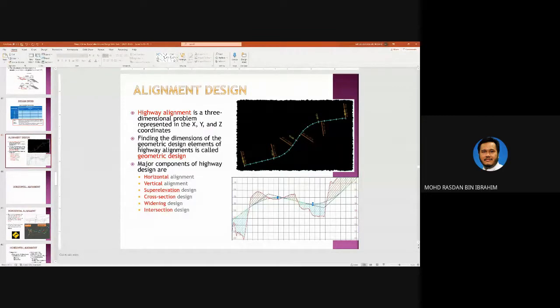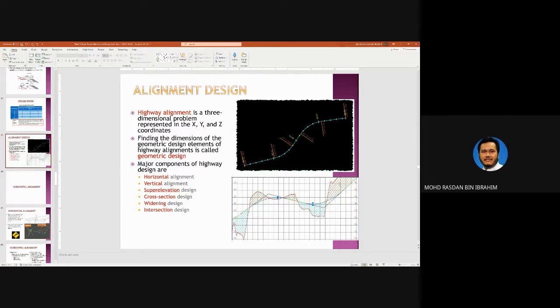This red line shows the existing terrain. And these lines here show you the design terrain. So you start with a straight line going up, straight line going down, straight line going up.